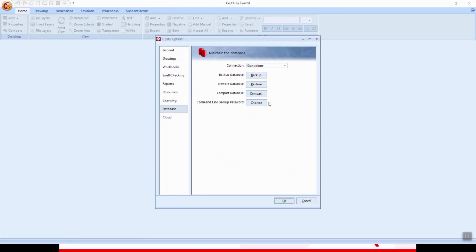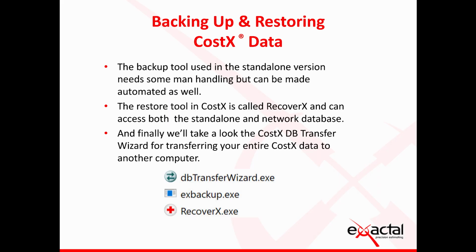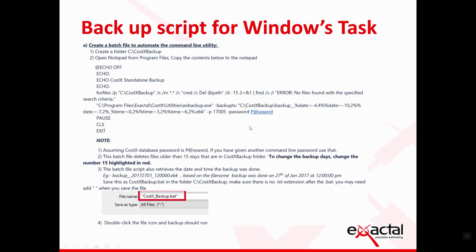But if you contact our support, we do have some lines there, some script there that you can actually run, and I think I have got that on my PowerPoint here. So if I select back to my PowerPoint, yes, and here it is.